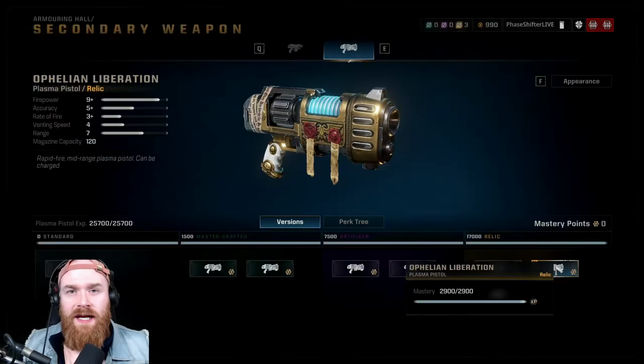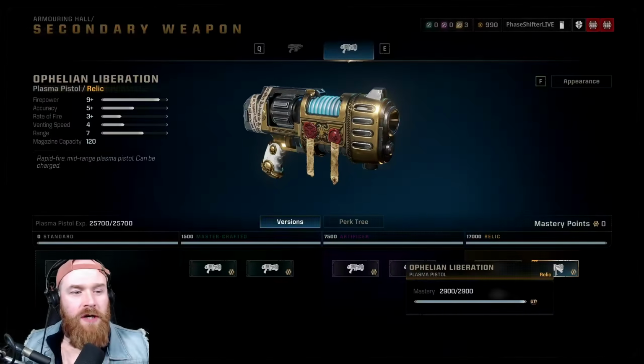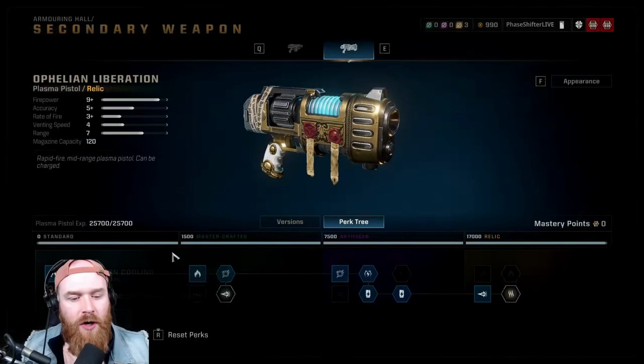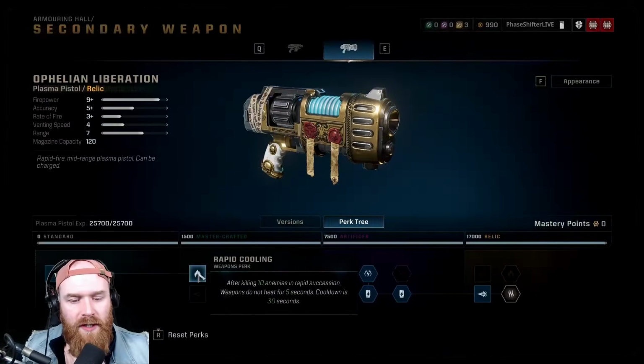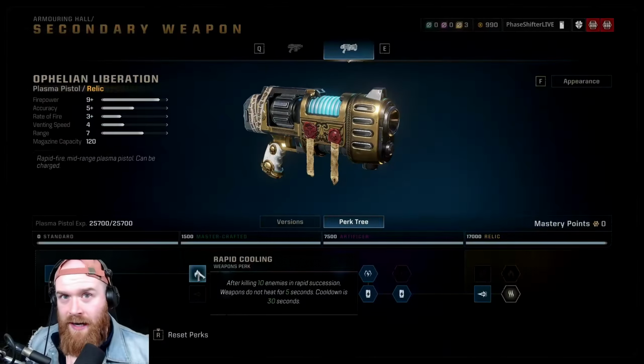In terms of our secondary weapon, we're going with the plasma pistol, and I've gone with Aphelion Liberation purely because it has the largest ammo reserve. And in terms of the perks, we're going straight across the top for Common Cooling, which generates less heat with common shots, then on to Rapid Cooling, which is 10 enemies killed in rapid succession, stops your weapon from heating, very nice with those AoE kills against Minoris enemies.